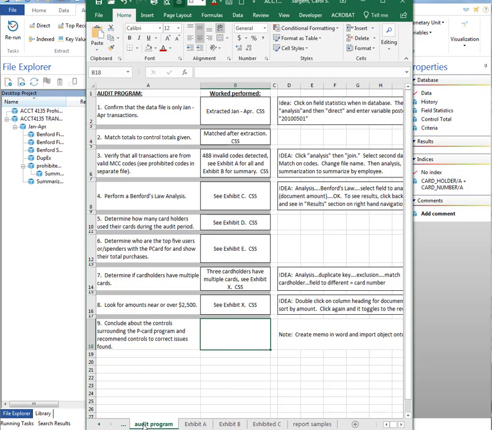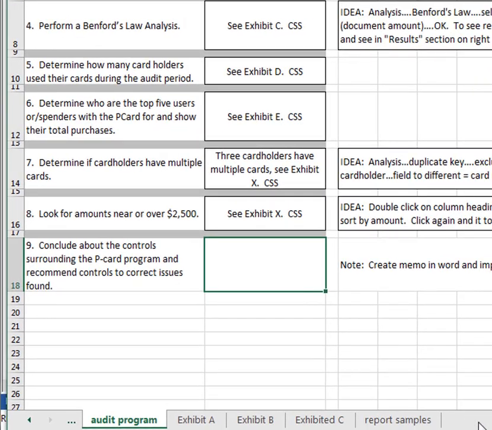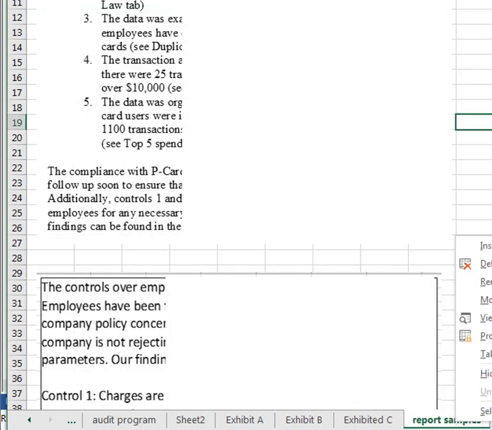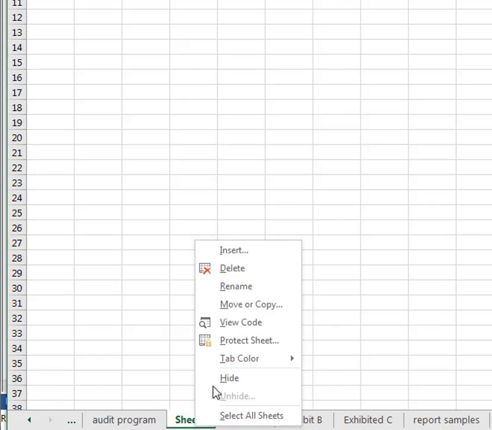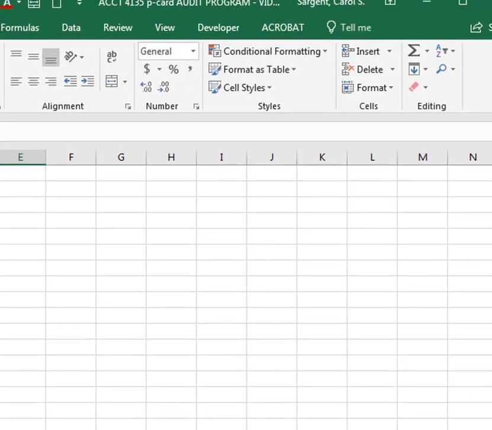You want to create them in Word, and you want to import them into Excel, into a separate sheet. So you want to create your own sheet, and you want to call it report or something like that, and then you would import it here.